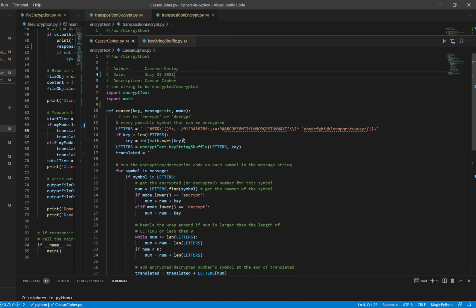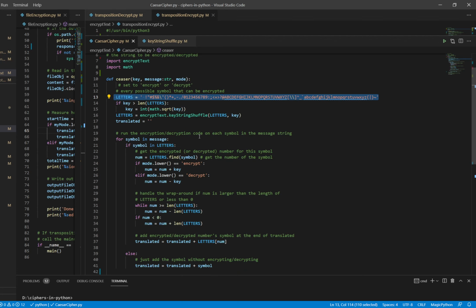So what I've done is, this is the cipher alphabet. These are all the possible characters that we can encrypt, right?